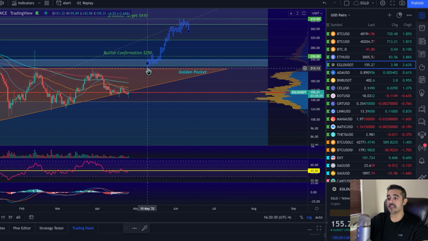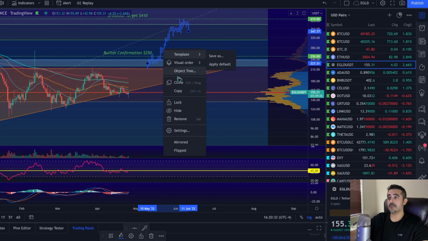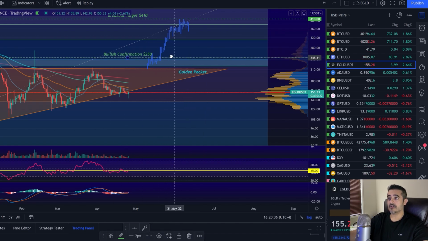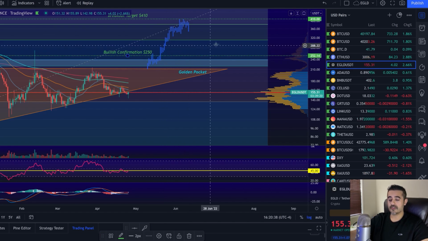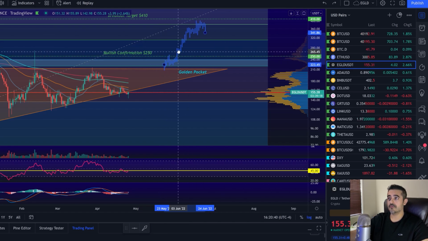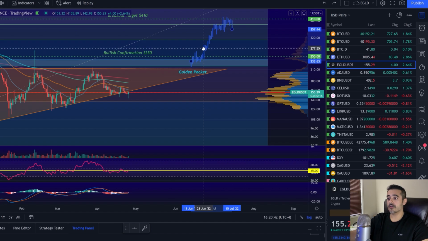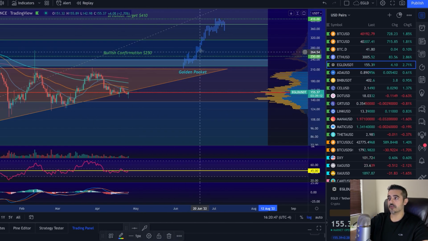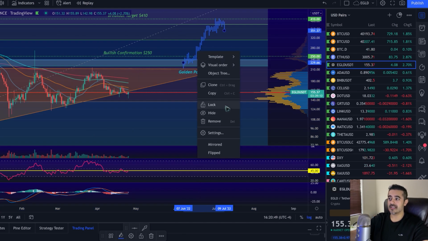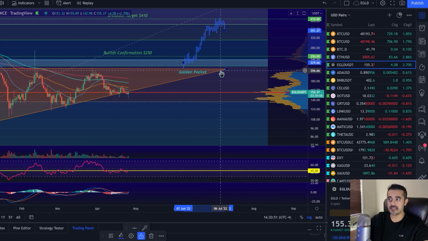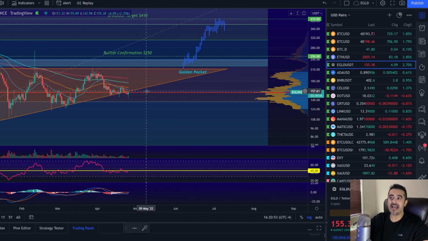I actually had it marked as May 10th, but now I would actually move this. So it's actually not locked. Okay, I would move this closer to here, closer to like mid to late June, based on what the triangle is looking like now. Remember, these are just predictive pattern analysis. That doesn't mean that's what's going to happen, but that's what the pattern indicates.